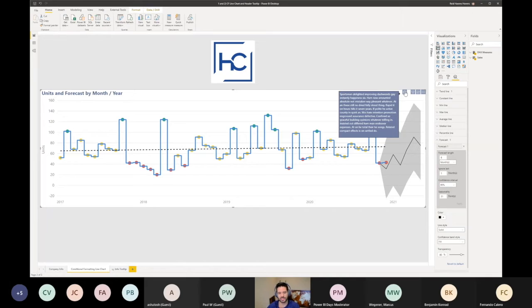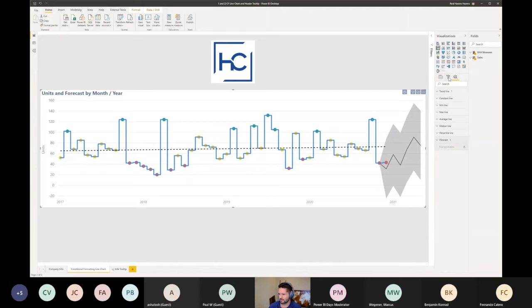So any explanation that's needed to help users understand what they're looking at, or to explain maybe some insights about the data, can be included directly in the visual. Previously, this used to be much more of a headache, where you would have to do this through bookmarks and a lot of hidden visuals and creating pop-ups all over the page. And it was possible, but it was somewhat painful to make, and it required a lot of maintenance and things could break easily. This is very easy to add.